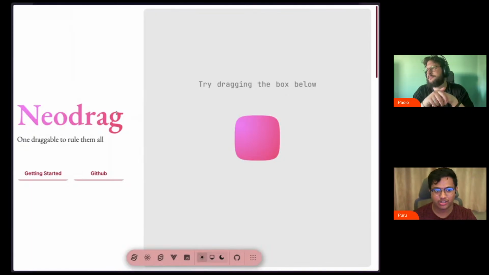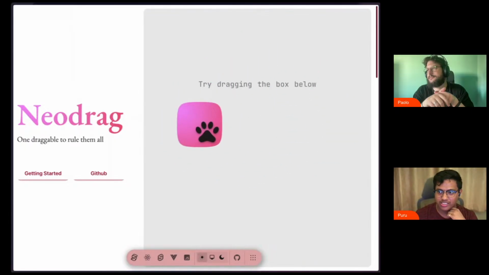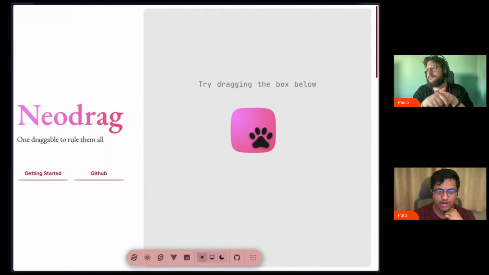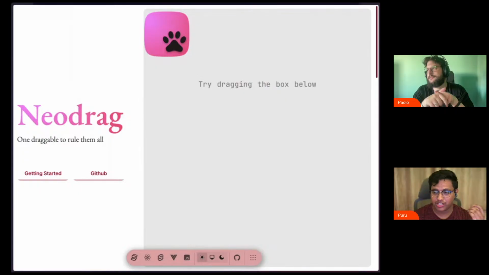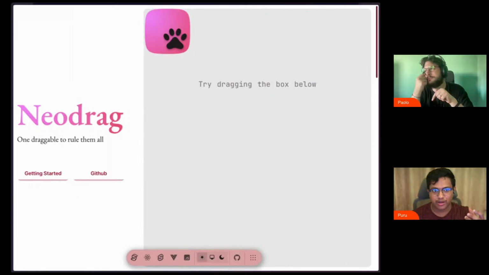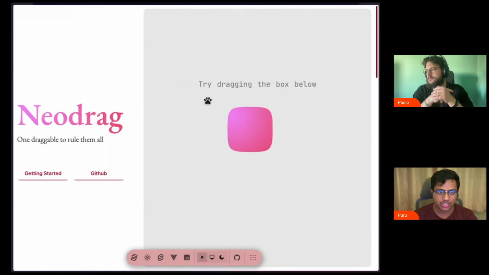I'm reworking the homepage. I think it's going to be pretty good. So this is it. You can just drop on the page. You can drag stuff around. And this example is the one where I was saying that you can store the position, and when you let go, you can change the position back using a spring animation. So this is it. The second I let it go, it goes back.